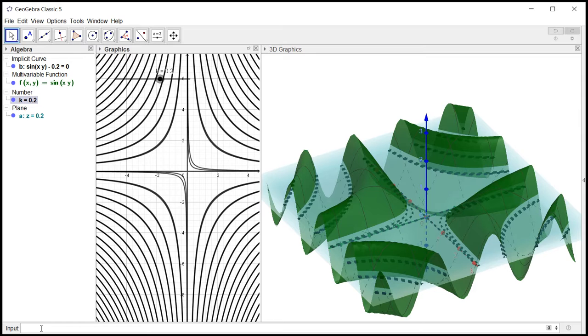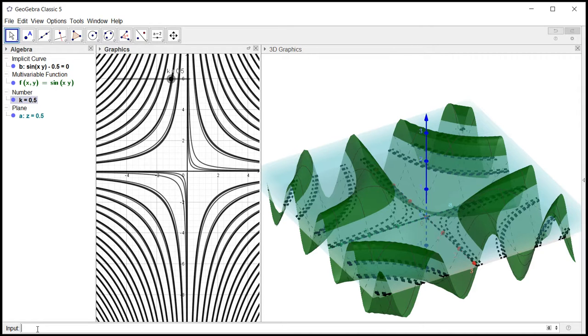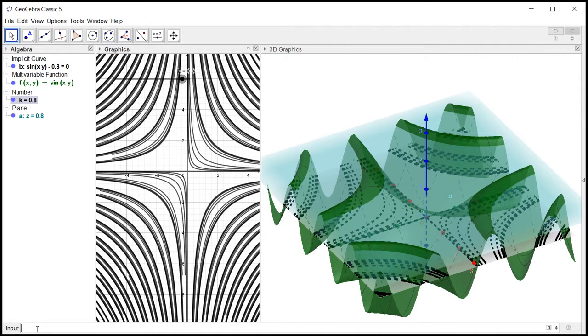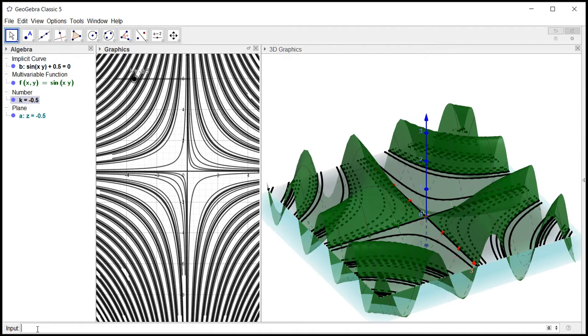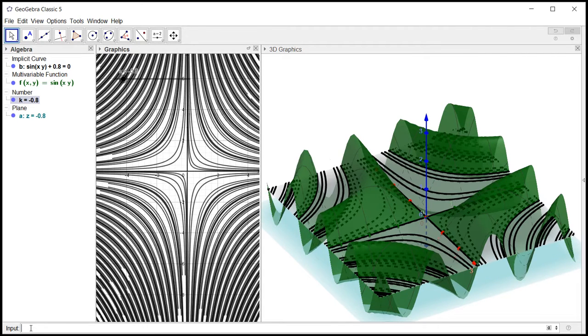Then maybe I'll skip to 0.5, and maybe k equal to 0.8. If you go in the negative direction, we can do k equal to negative 0.5, and you get that. And we can do k equal to negative 0.8 or something like that.